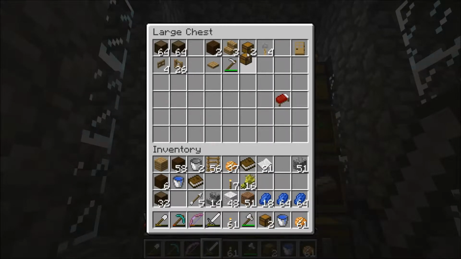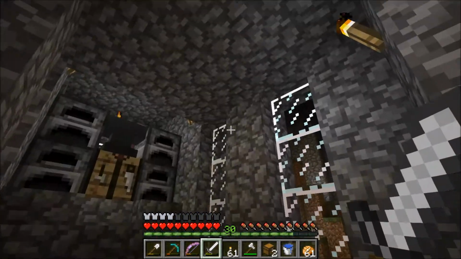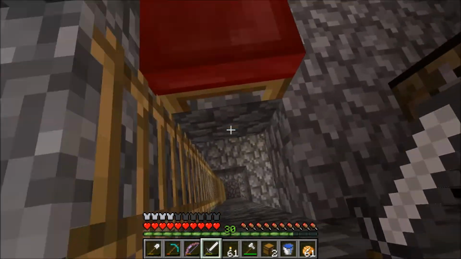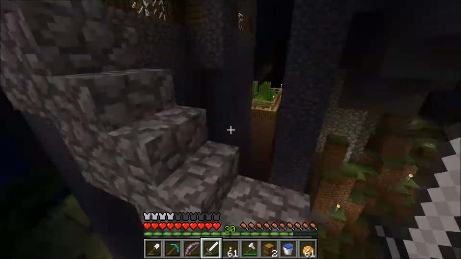Let's get 2 chests. Why not? 1 for books, 1 for lapis. So I have used the new enchanting system. New. I say new, but... Where am I going? It's not really new, but new to me, I guess. Most people aren't used to it yet.